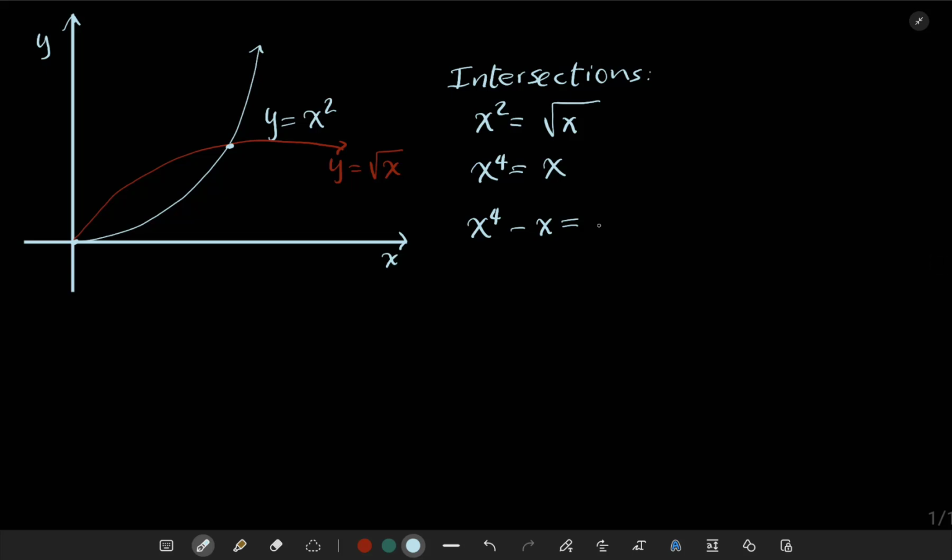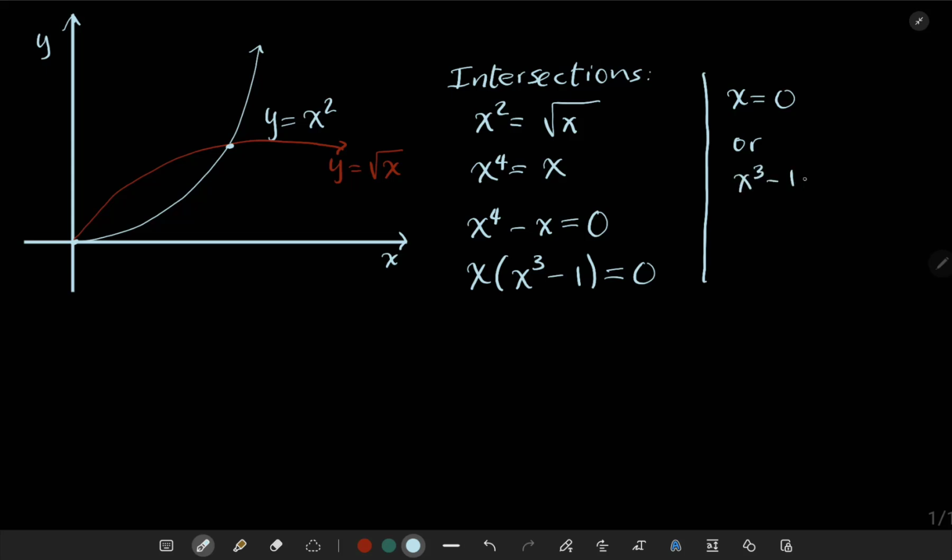So let's go ahead and take a look at what happens. So we subtract that there, and we go ahead and factor out an x. I said 3 of interest. It's going to be 2 of interest, and there's 2 more that are complex that we don't care about really. So I misspoke there. However, when we factor that there, I'm going to continue to this side to not take the whole space, just doing intersections. We get either x is equal to 0, which is 1 point of interest, which is this one right here, the origin, or x cubed minus 1 equals 0.